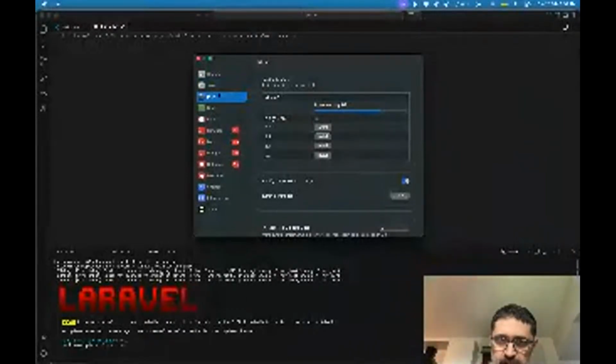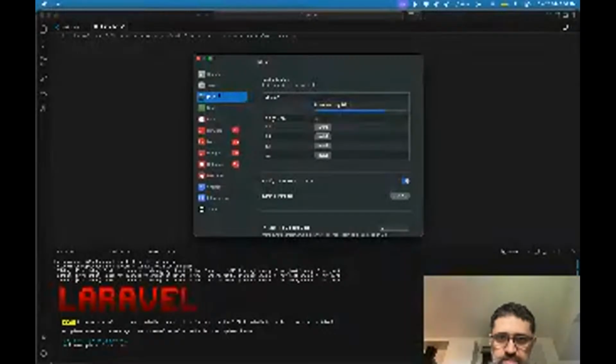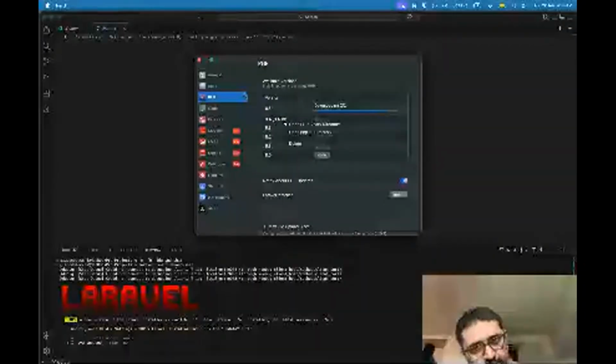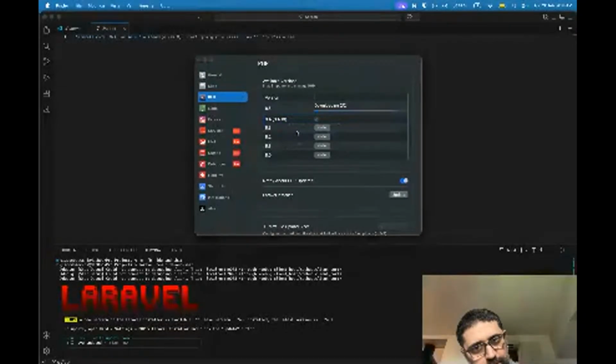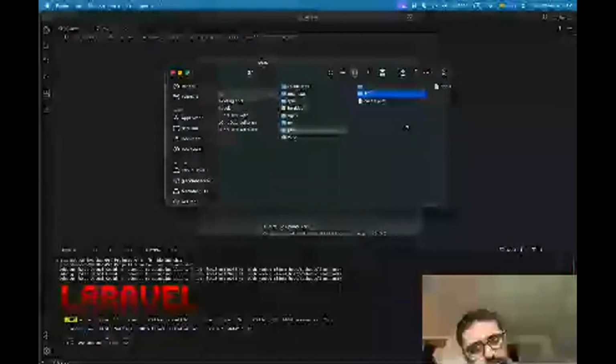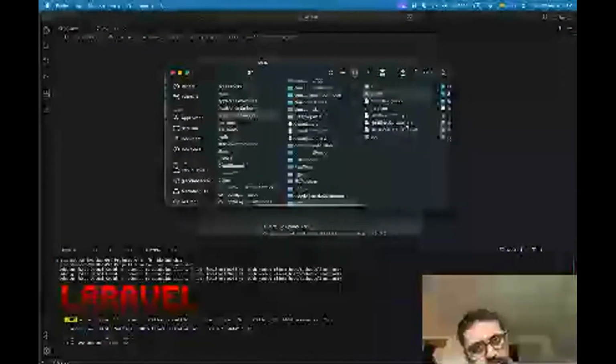Yeah, it's easier to manage everything like PHP because you have an interface, a UI that you can use to manage versions and to update configuration. Like for this, I have this toggle that opens my configuration here.